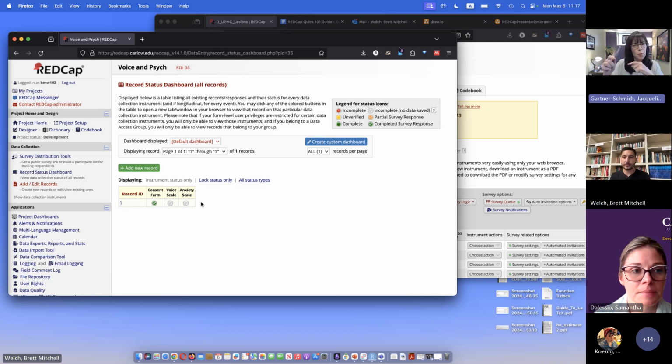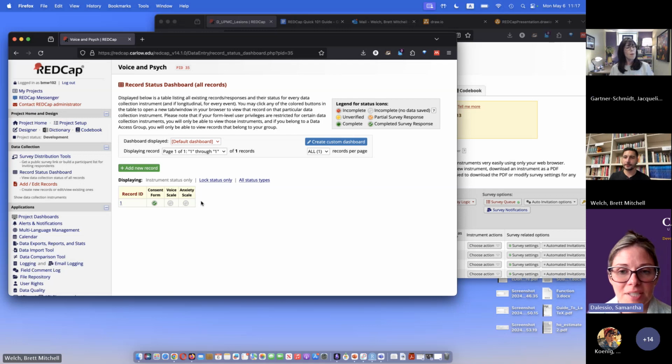And moving forward, though, we can put our consents electronically into REDCap and just have them do it themselves, right there. But this is just for the old consents. Yeah, I would say going forward, you would be able to electronically send out your consents, but if you have paper copies of consents that you want to just store and then get rid of the paper copy, this could be a repository for that.